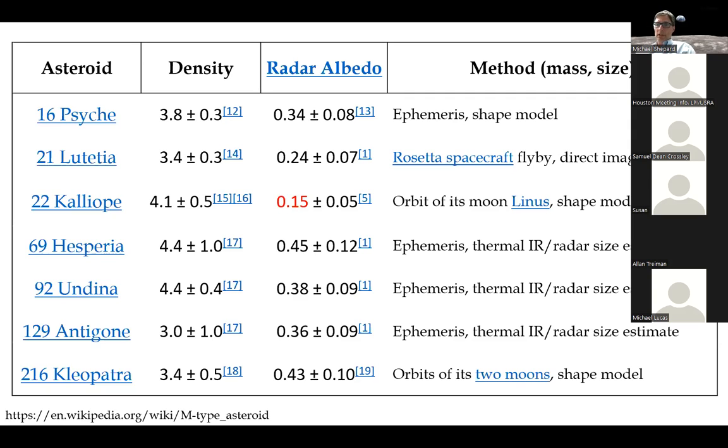But you will notice that the bulk densities, this is for the asteroid as a whole, range from roughly 3.5 to 4.5. Antigone's kind of a low end, but it's got a huge error bar on it. Cleopatra, 3.5, Calliope 4, Hesperia 4.5, and so on. These are not what you would expect for metal cores, which would be 8. And that's been the conundrum here with Psyche lately. They're consistent with Psyche.